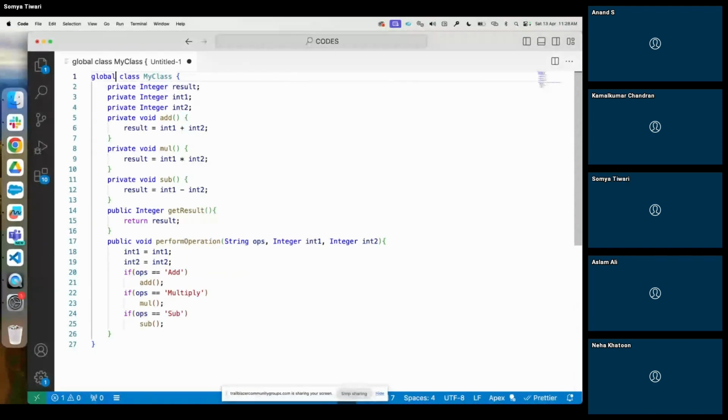Soumya, when we define sharing, it basically means that it will follow all the sharing rules in the data that we are accessing, whenever we are inserting data, whenever we are modifying a field, whenever we are accessing a field, or creating any record. Whatever we have access to, only that thing we can do. When we are doing it without sharing, we can have wider access. And without sharing will override all the sharing rules, right? Yes. Okay.